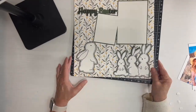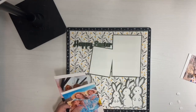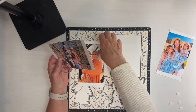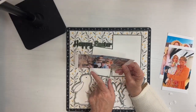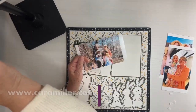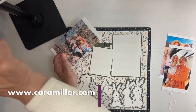All right, now it's time for photos. Okay. So I only printed a couple, but I have this one of me, this one of the girls. This is Rosie and I at church. And this is us in the backyard. Now you're looking at this saying, well, now wait a minute. Those are vertical photos. This is a vertical space. It is, but this family photo is going to fit on there because I'm going to use a template. These are my template tools. They're on my website if you're wondering. They come 4 in a pack. And they're 4 different sizes. And the sizes are designed to fit the spaces on your Simple.